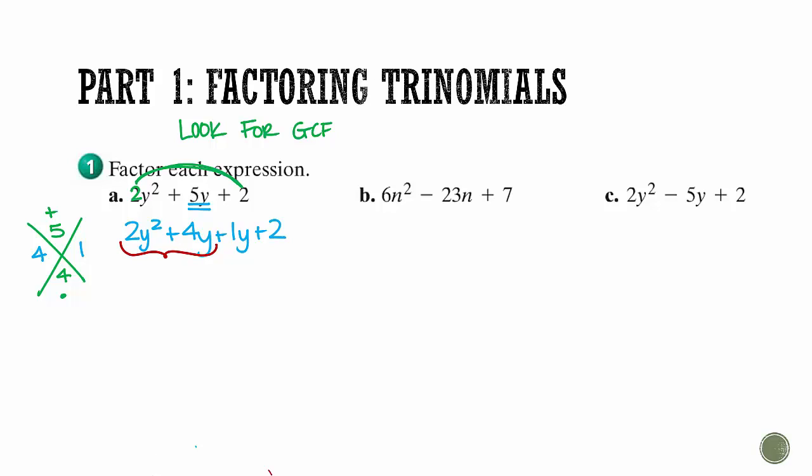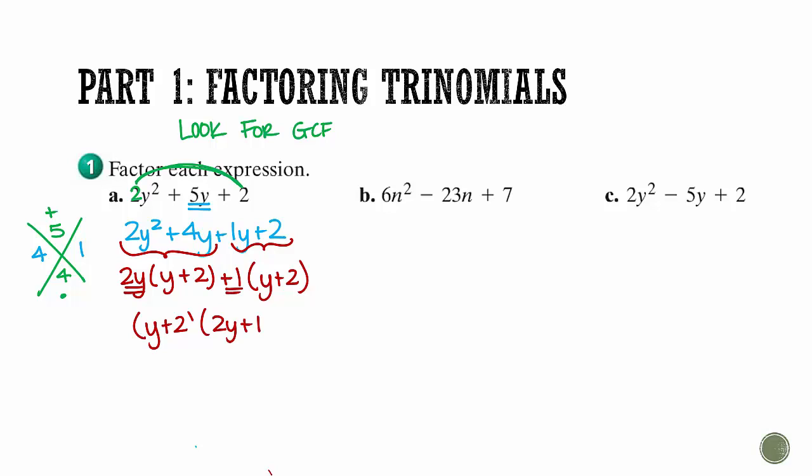Because once we have 4 terms, remember we can factor by grouping. So then we will take out a 2y here. I'll be left with y plus 2. Just like the last problem, these guys have nothing in common, so I have to take out a 1. And you know you're doing something right if you end up with the same thing in your parentheses. And then outside of my parentheses is 2y plus 1. So this is the factored form of this. And remember, just like all the other ones, you can double distribute to check your answer.